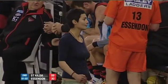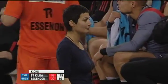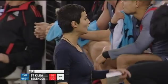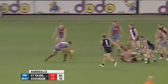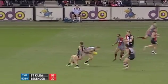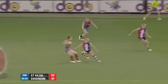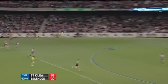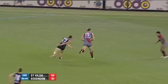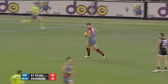You can see the security there. She's showing some sort of pass, and she's just standing on the bench looking at the players, looking official, and the security. If that was a bloke, honestly, they'd have the bloke in a headlock, handcuffs, and be back in the back of a paddy wagon by now. What are you suggesting? That should have happened in that situation? Kick goes into Hill, and Hill takes the mark.